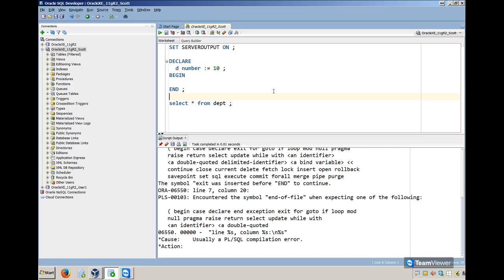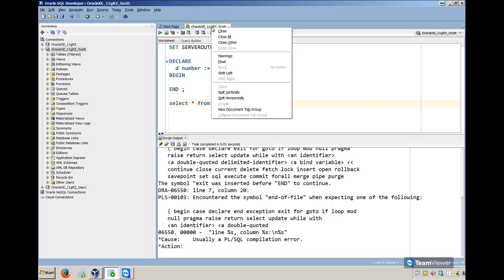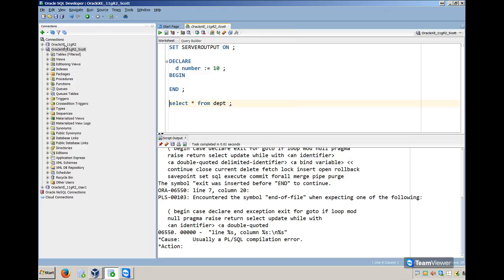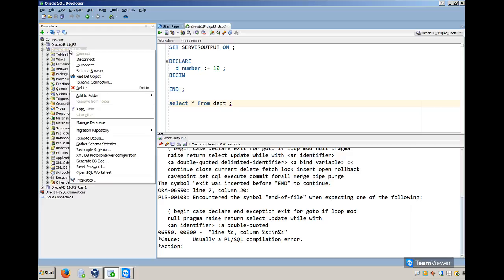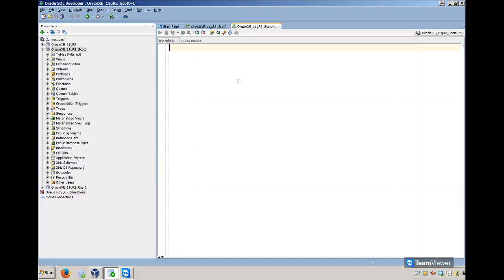Let's open another window basically. Open SQL worksheet. Yeah.